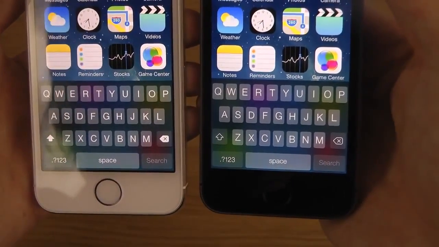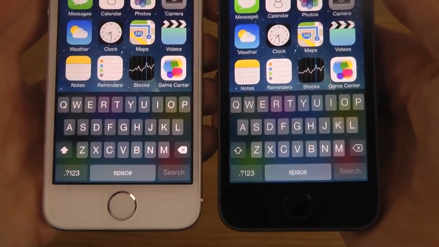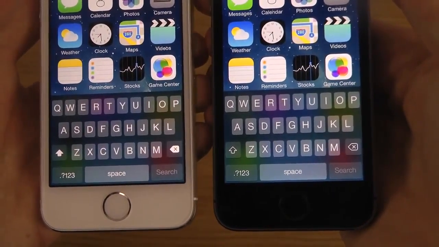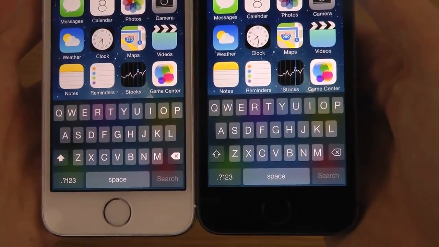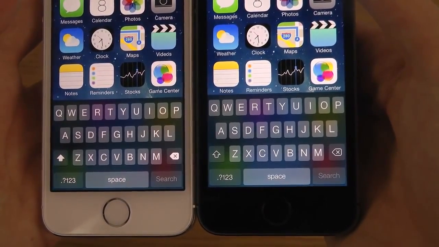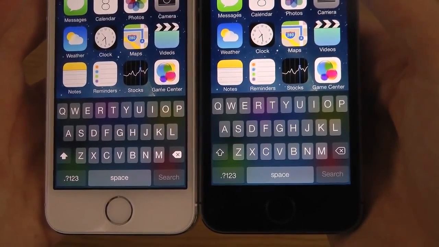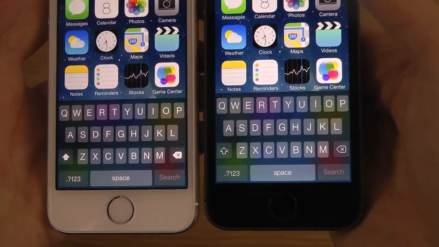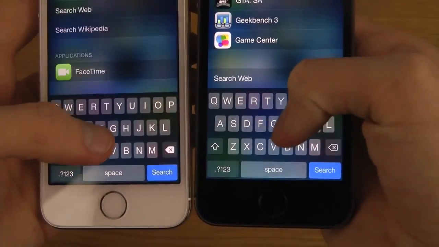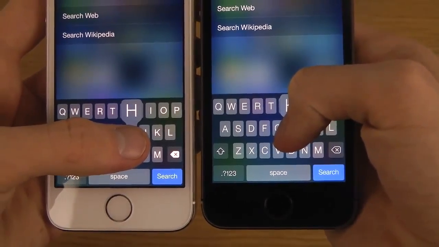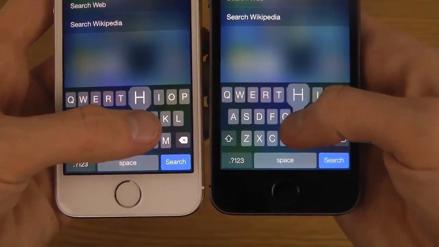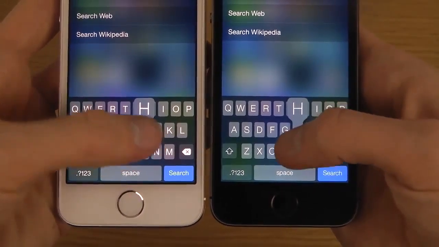But one of the key things here, it seems like the text is a little bit more bold, and maybe it's a slightly more compact keyboard. But definitely the bold text, which is a little bit more intense from what I could see here. You could probably also see it.